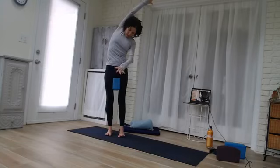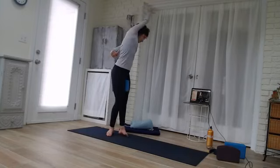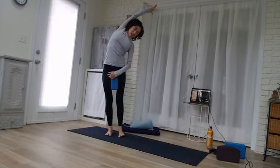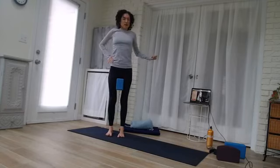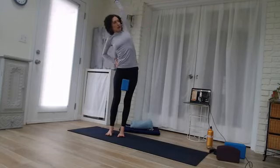When we think about psoas, we're thinking about upper thigh bone is its attachment. Its origin is up in the back or in the spine there. So when you side stretch, you see how that space gets longer? So that too, you might feel a little more in that front of the hip. So come back up and both hands on tops of the pelvic bones, pressing down, and then shift your pelvis to the right, and you can reach that right arm up and overhead as well.